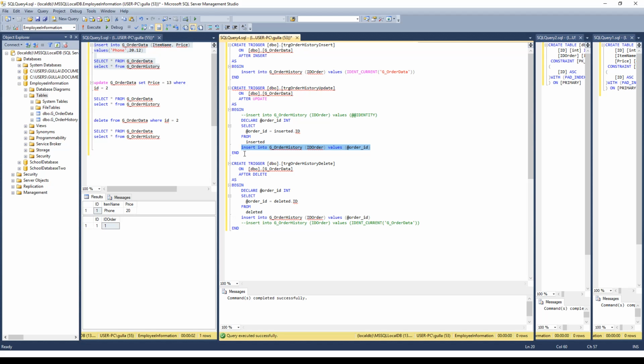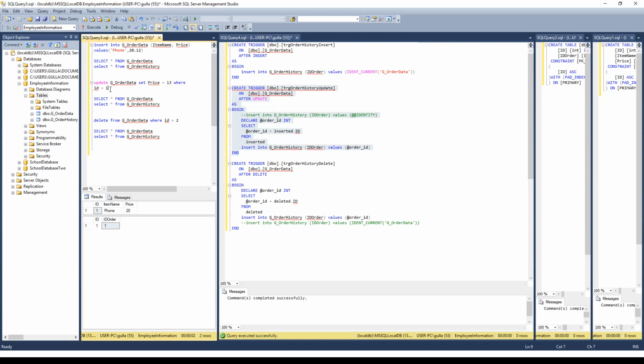So let's create this trigger here. Okay, that trigger's created. So now we're going to update our order data table and set the price of that object to $13.